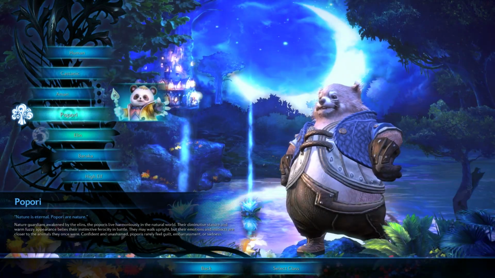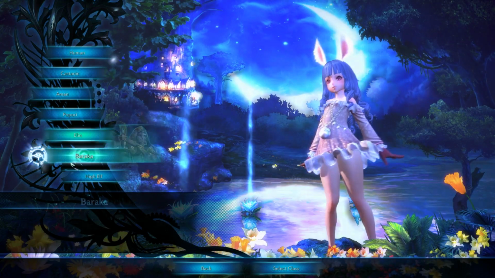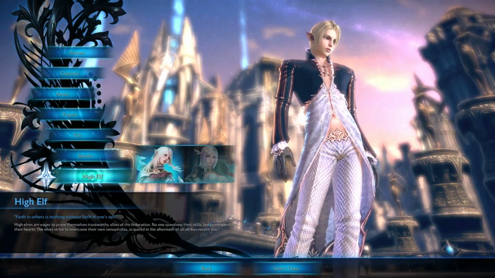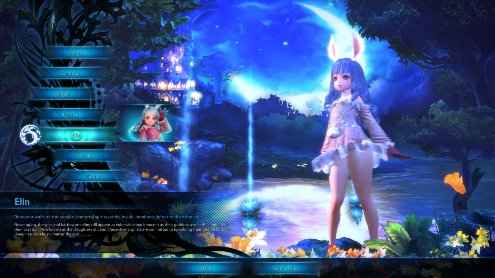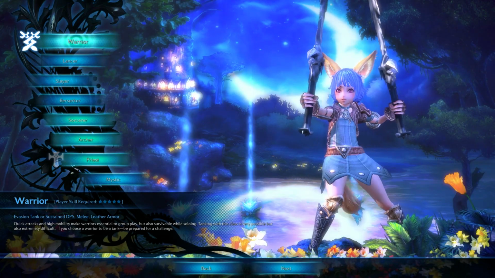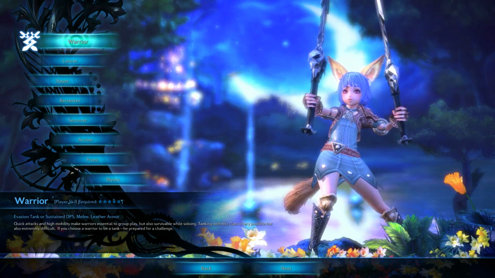There are, altogether, human, Castanic, Aman, Popori, Elin, Baraka, and Elf, which is a... Whoa, wait a minute. Did I really just... Yup, that's what I thought. Half-naked, wide-hipped, 8-year-old girls with animal ears and tails. Really, Korea? Really? Come on now. That's not cool.